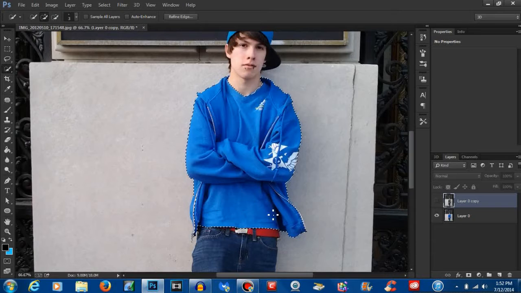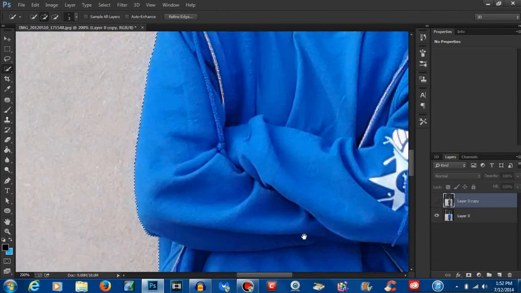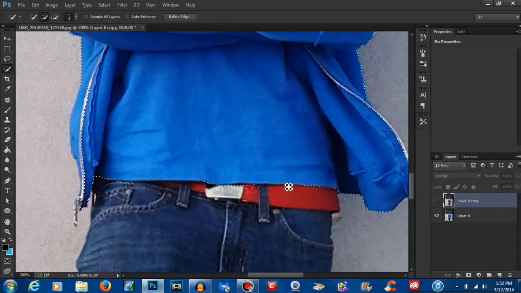so it looks good. We're gonna go ahead and hit Control and the plus sign to zoom in here, and our space bar to move down. And just for example purposes, I'm gonna try and make it as perfect as I can. So there we go. That looks about right. Alright, so we could go ahead and hit Control. Actually, wait, I just realized a little bit of my jacket isn't selected here, so we want to go ahead and select that as well.